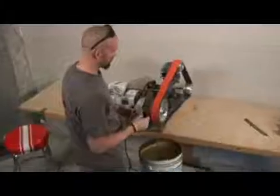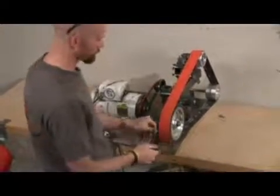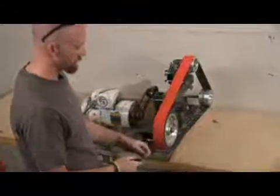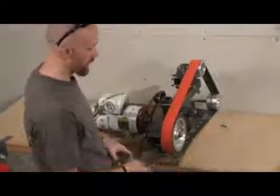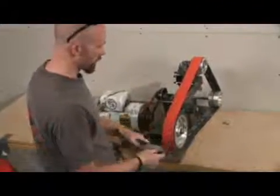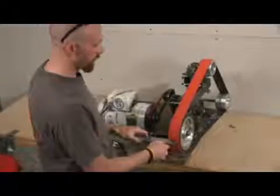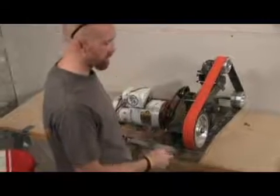Now, first of all, what you can do, the corners of the wheel here are one of your biggest assets for removing the most material. You can really push into the corner and remove a lot, because when you push into the whole belt itself, it creates quite a resistance. It doesn't remove material as fast.